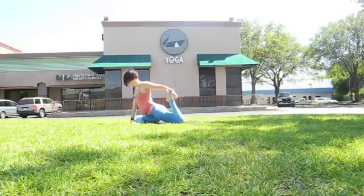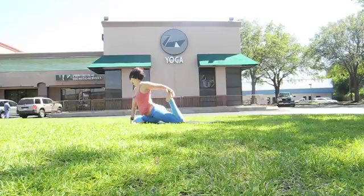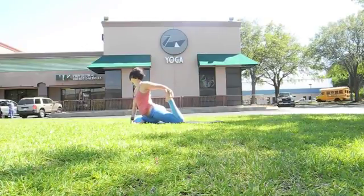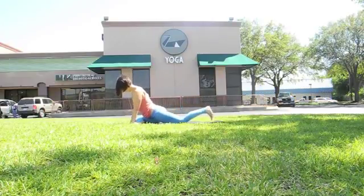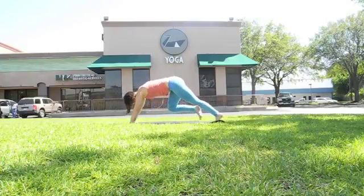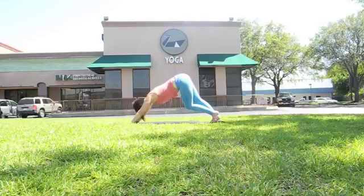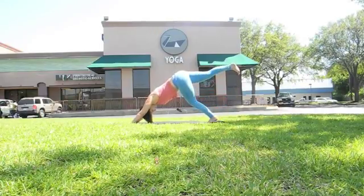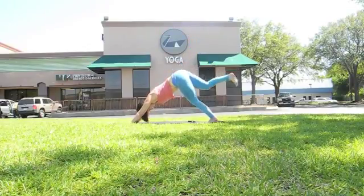Very good, you guys. A couple more deep breaths. Good, and slow and controlled release your leg. Plant your hands and take your right leg up and back behind you, coming into that tripod down dog. You can bend your knee and stack your hips. If you want to flip your dog again, you can, but just do whatever feels good. Just moving your hip around if you need it. We're all just going to meet in down dog whenever you're ready. Gorgeous.